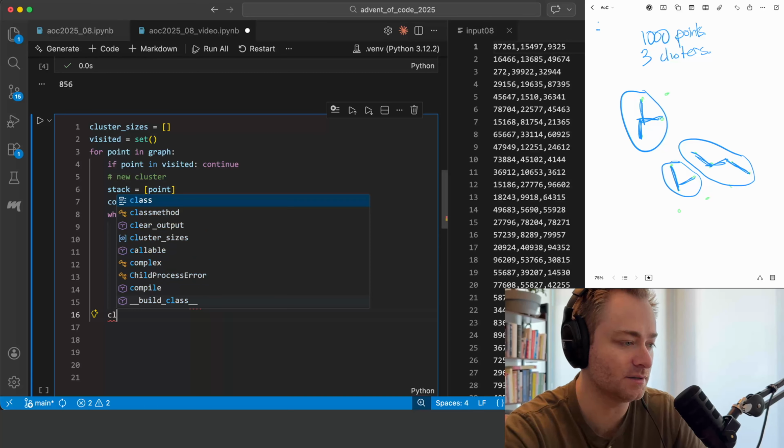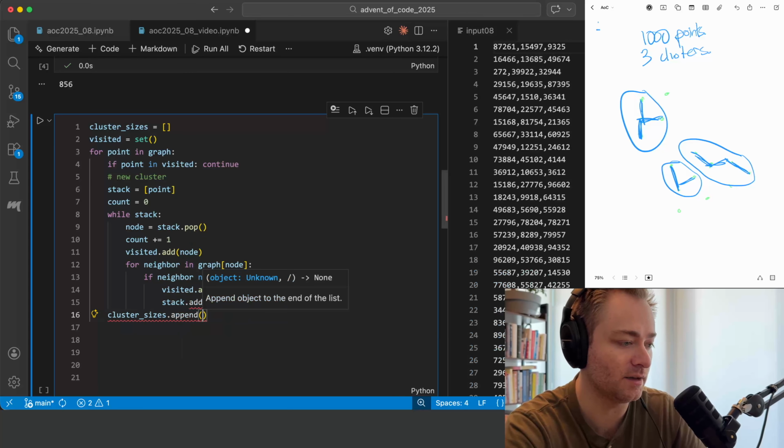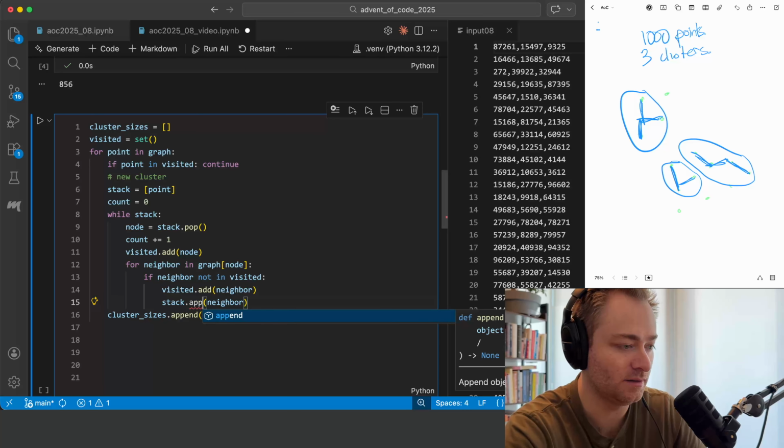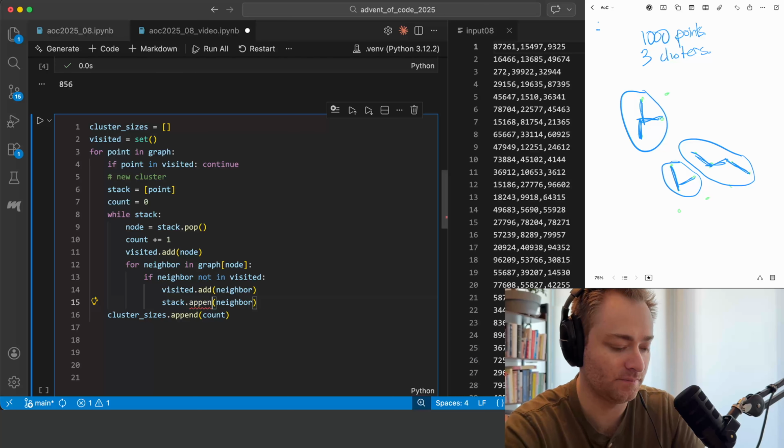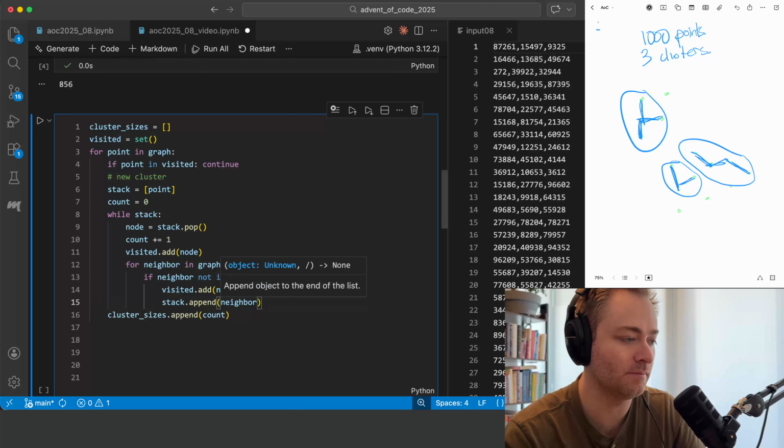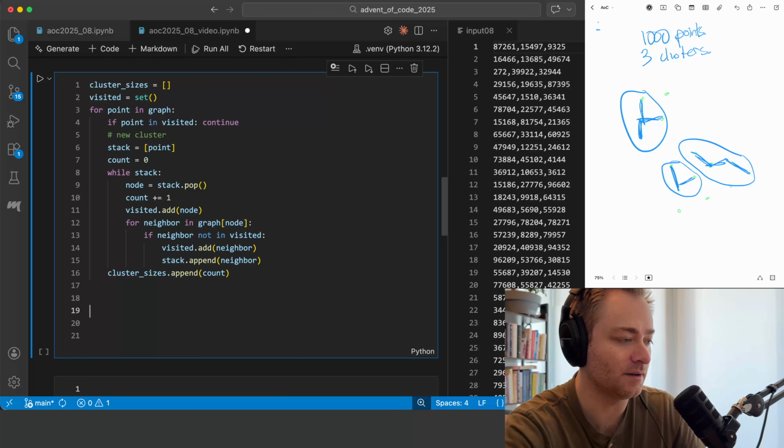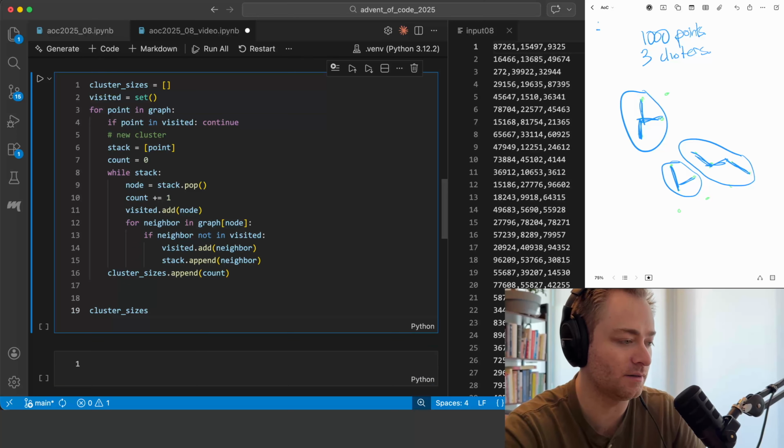So cluster sizes dot append count, right? And this should be append. Whoops. There we go. And then let's print out cluster sizes. Let's see if we get the right thing here.